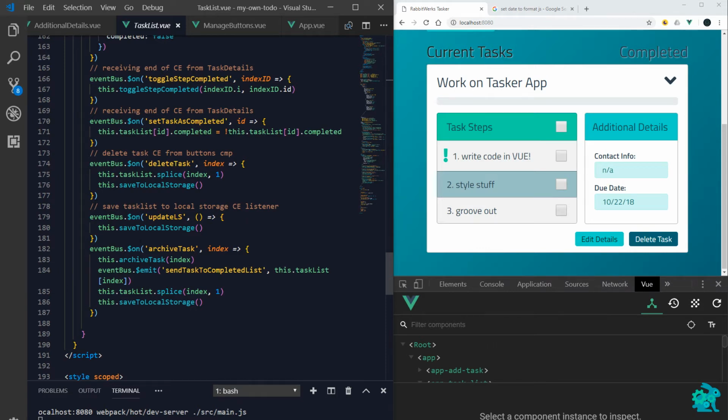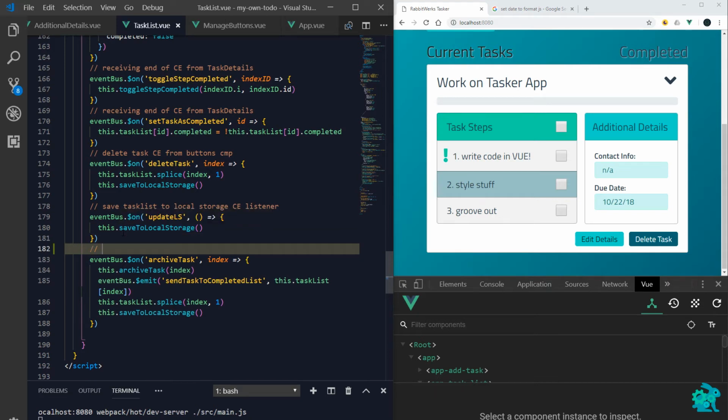Save. Should probably just comment this so I know what it does. Let's see. This dot task archive task index. Sending it.